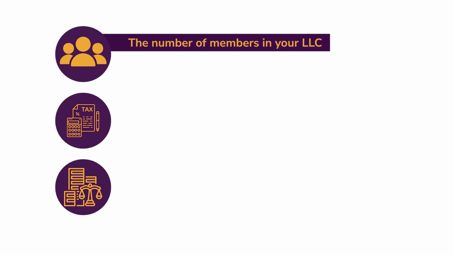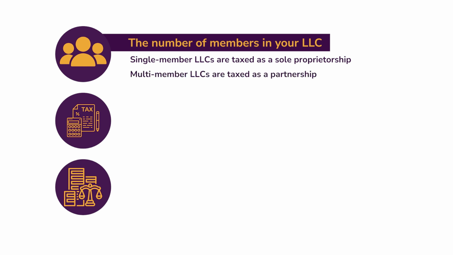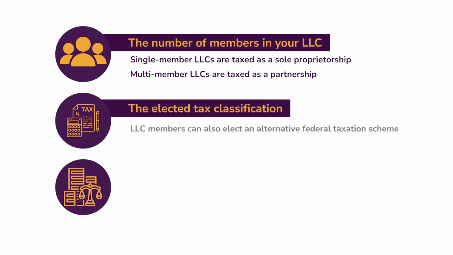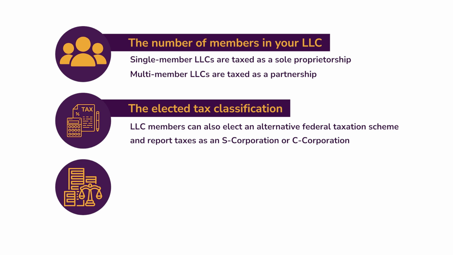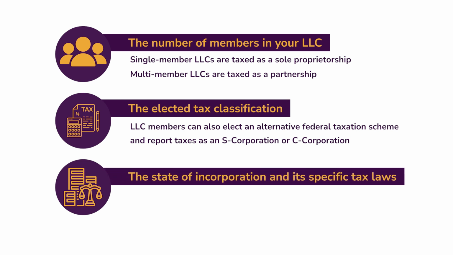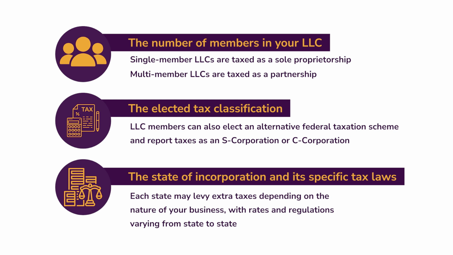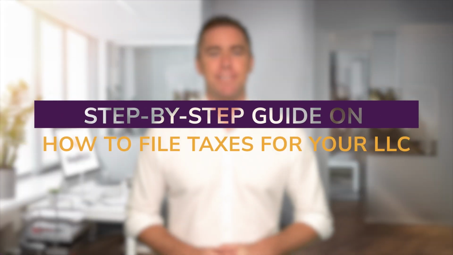Ultimately, your business and personal tax liabilities will depend on several factors. The number of members in your LLC. Single-member LLCs are taxed as a sole proprietorship by default, while multi-member LLCs are taxed as a partnership by default. The elected tax classification. LLC members can also elect an alternative federal taxation scheme and report taxes as an S corporation or C corporation. The state of incorporation and its specific tax laws. Each state may levy extra taxes depending on the nature of your business, with rates and regulations varying from state to state.